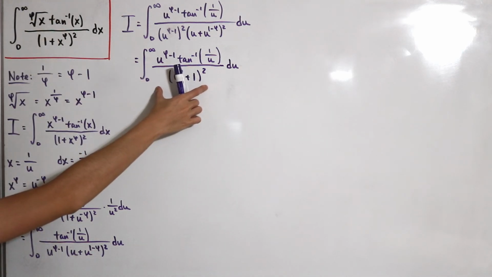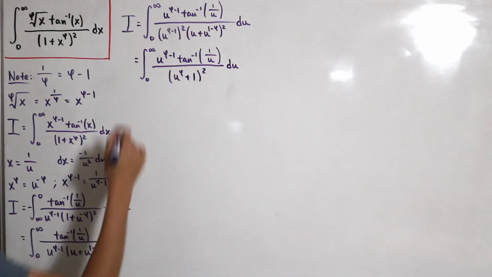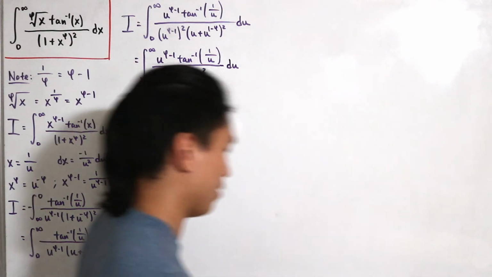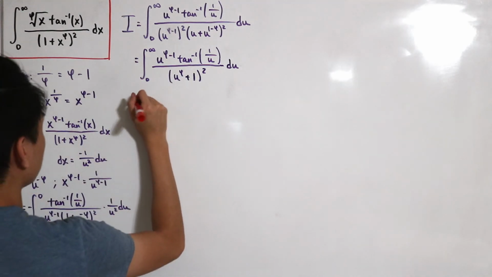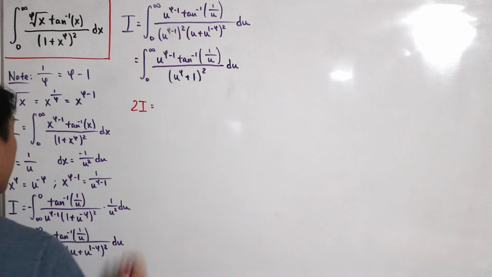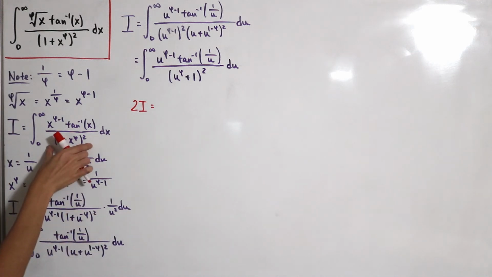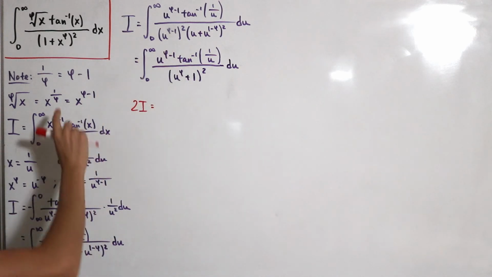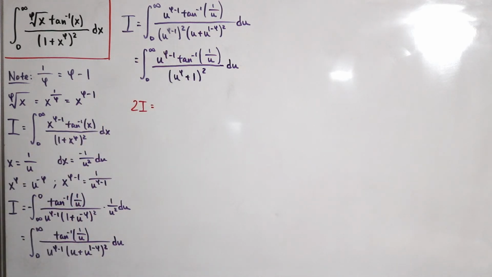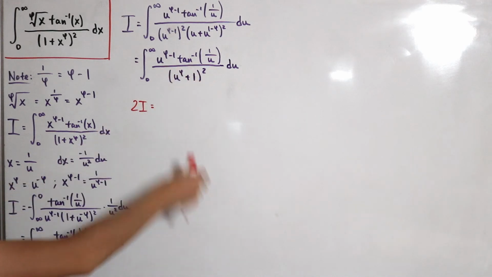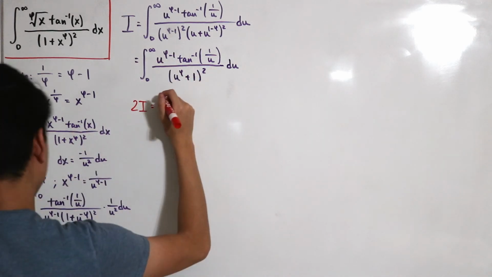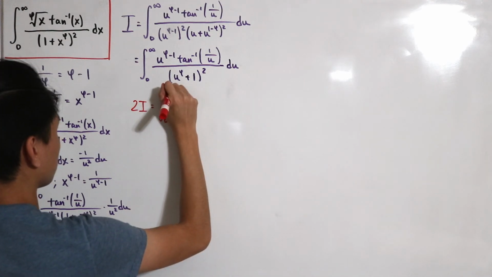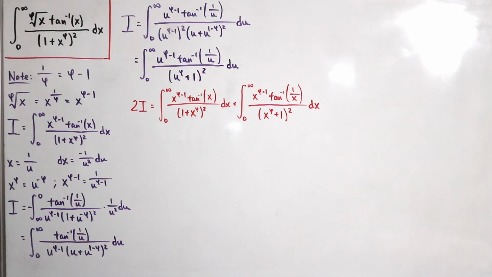So the trick here is that we're going to double the quantity. I'm going to move on with a new marker over here; I'm going to switch to red this time. So now I'm going to have 2 times I, right? What I'll do is add this quantity over here with this quantity over here. Remember I said that they're both equal, which we just showed through the whole substitution. And remember, we can just stick a dummy variable over here, so that's very nice. Now we add our integral. Give me a second before I go to the next step. Okay, so I wrote this out.